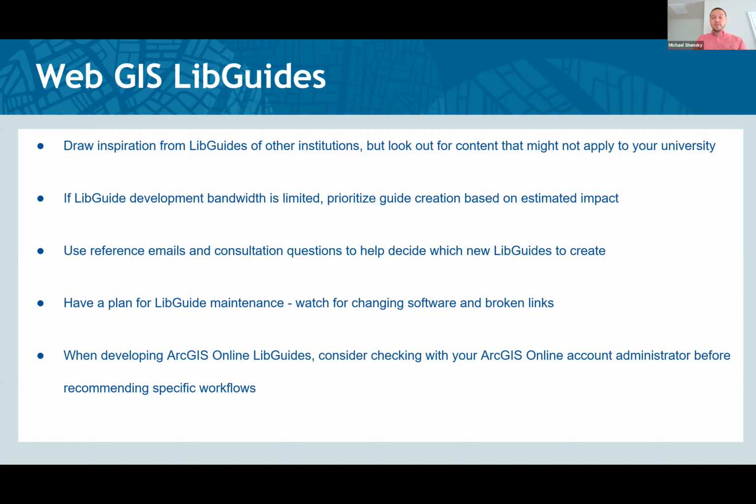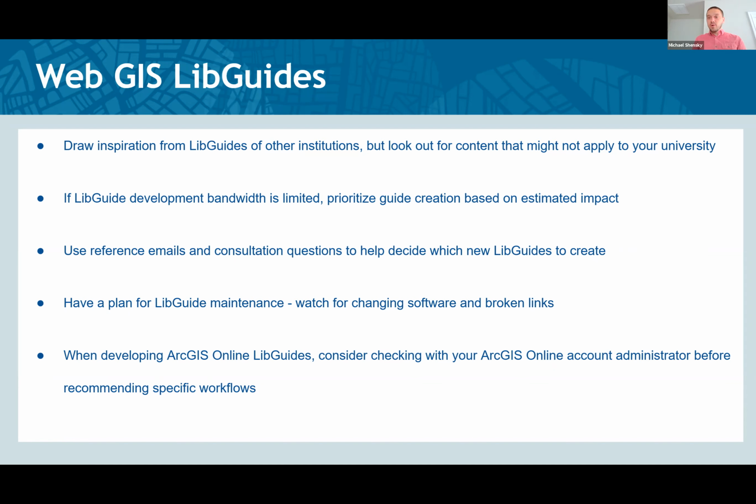Something else to consider is having a plan for LibGuide maintenance. GIS LibGuides can be like, I'm sure, a lot of our LibGuides, but it's kind of tricky to manage in that things are going to change, especially software. I know I've had to go and update guides where the process for doing something in ArcGIS Online has changed. And so I need to go back and modify what I had originally had there, because it's telling people to do things that don't apply anymore.